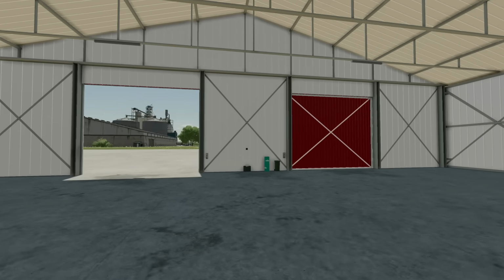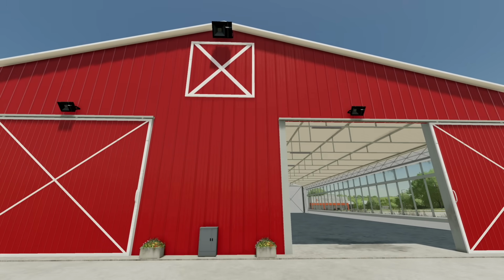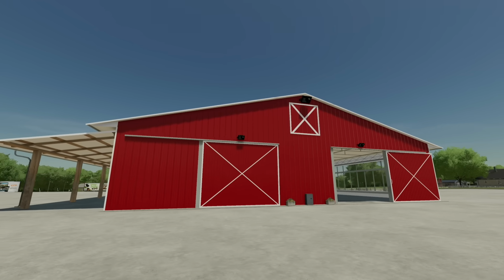Nonetheless, super duper cool. There's lighting inside, which is manual, and outside, which is automatic. $125,000 is going to get you this, and there's tons of colors.